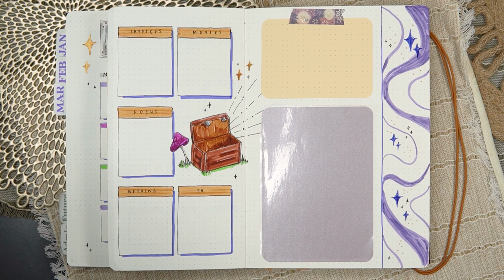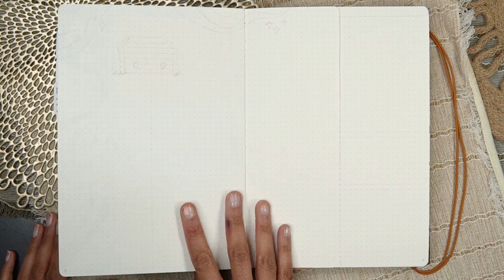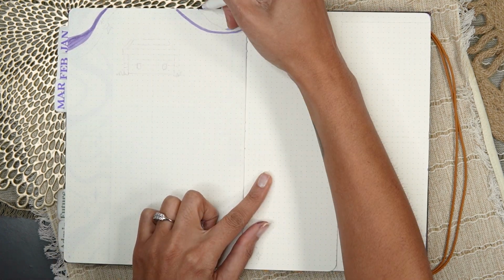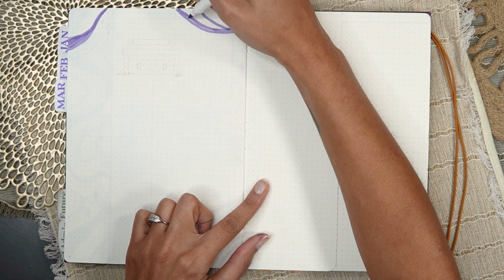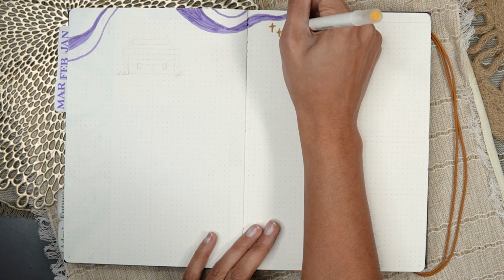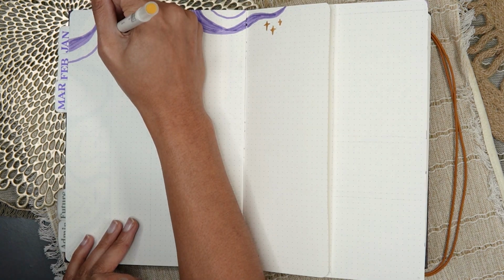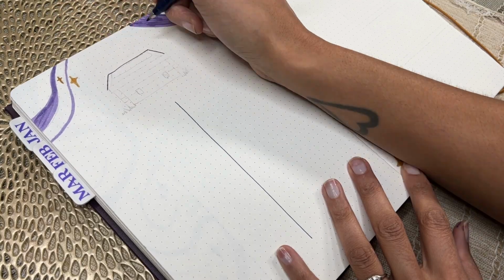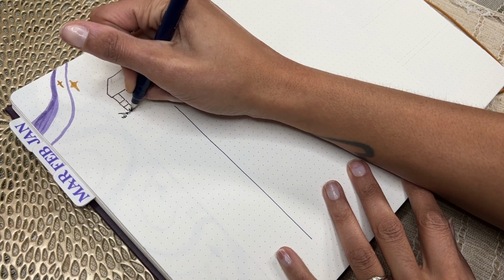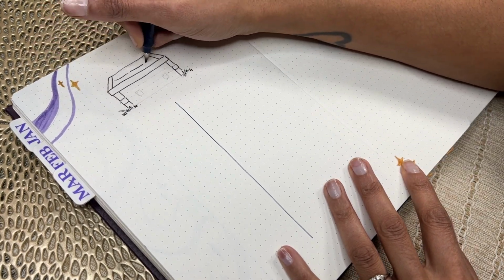All right, already at the last spread, I'm setting up the first weekly spread. I've already got my little Dutch door cut out, and I'm going to bring in that purple swirly pattern along the top to tie that in a little bit better with the overall theme. I feel like my weeklies are getting more and more simplified, especially since I've been using dailies. So just making a new daily task list every day, pulling tasks from a task bank.